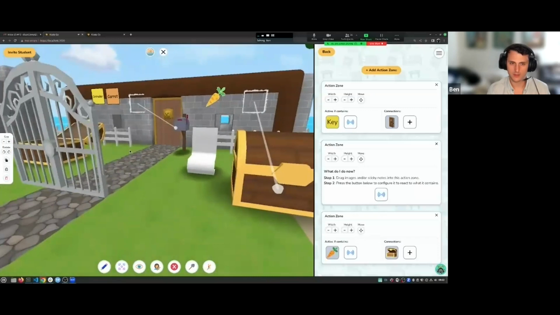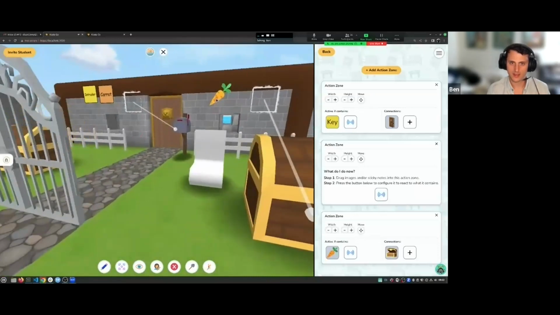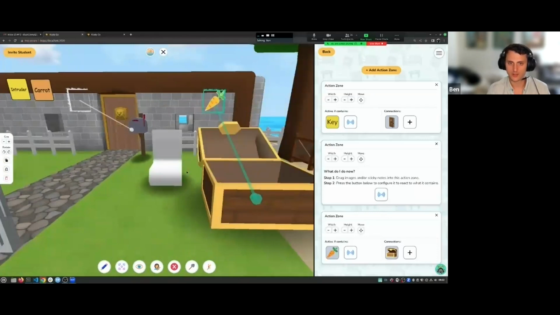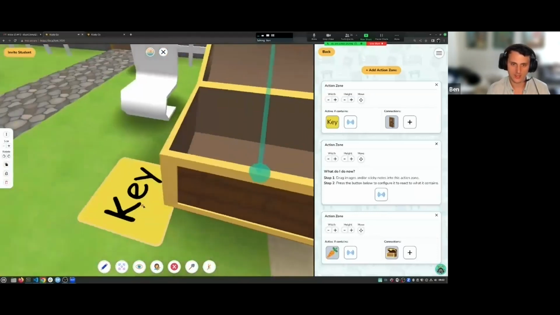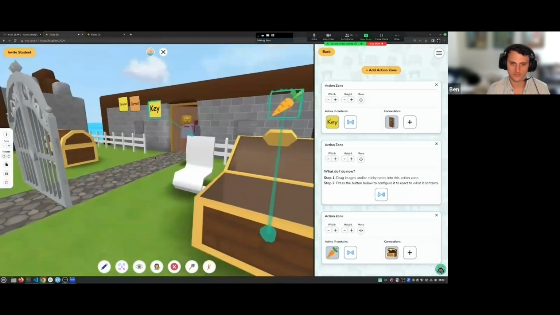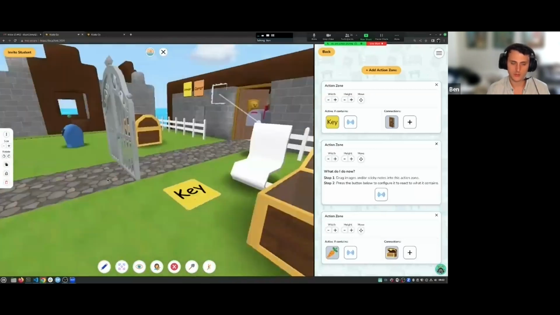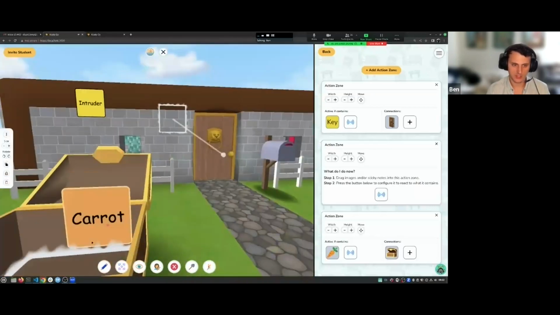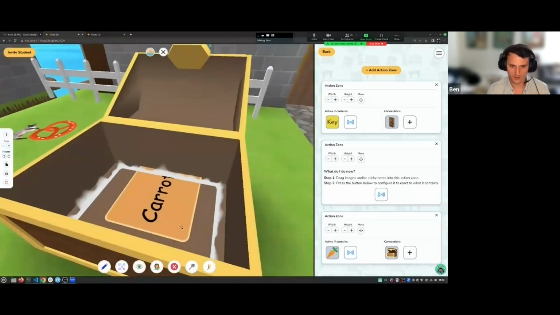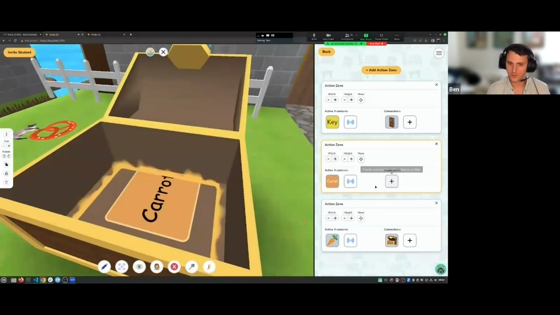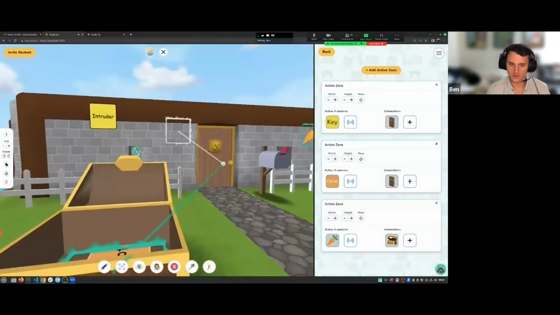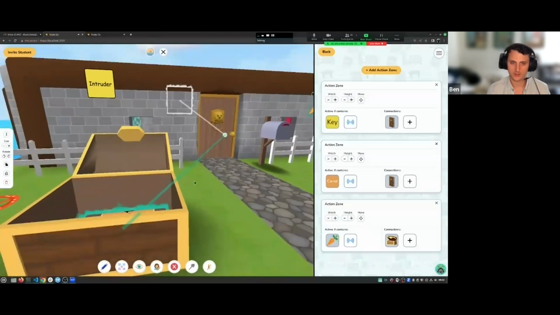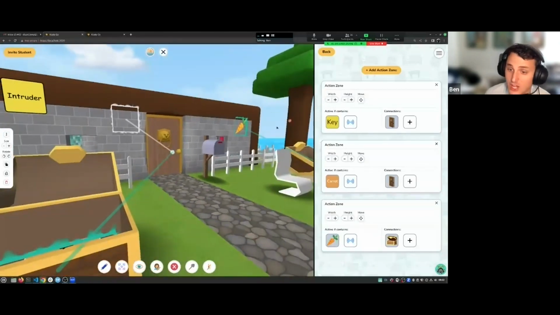So you can already see how we can do complicated things here, where I can have the first exercise be find the caret and put it in the zone. Then it opens this box, which contains the key, which then opens this door. But you could also do more complicated things, where maybe you have to put the caret in the box over here, which would then open the door or something like that. So you can chain things together using the chests actually.